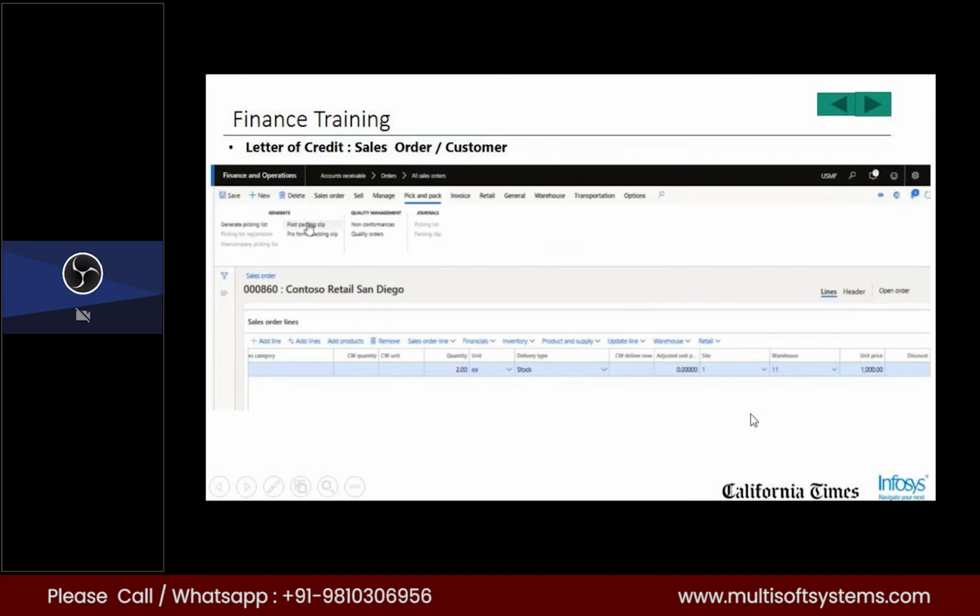I am having some document part just for your understanding. The interviewer will ask you what a letter of credit means. It is a bank document. This is a document where the bank gives the surety to the organization that we can purchase from the vendor or sell materials to the customer. With the help of this letter of credit, we are able to do the transactions.